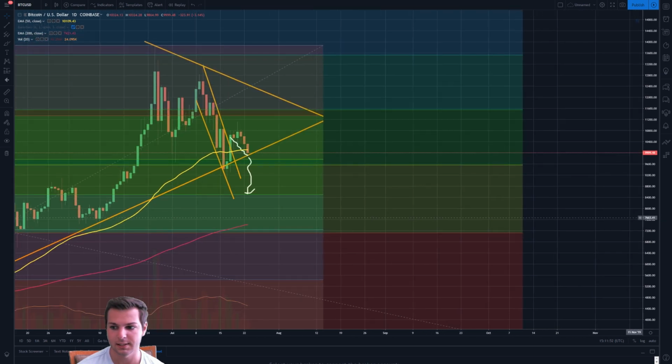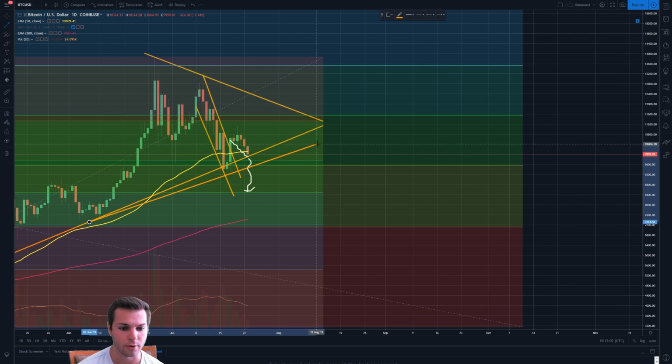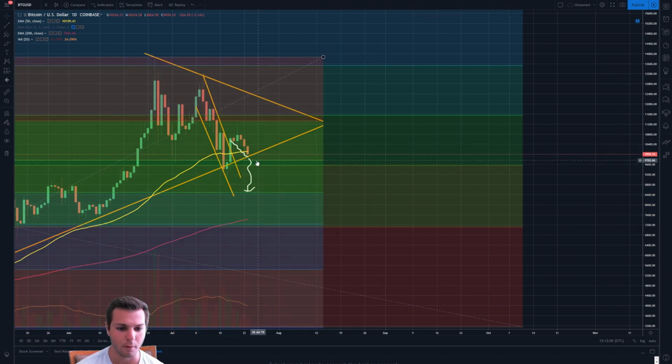Again, we have this symmetrical triangle of sorts drawn up over here, 2 touches on resistance, several touch points on support. You can almost even redraw this if you want to. I know some people are going to get kind of annoyed that I haven't redrawn this. Yes, you can redraw this. It doesn't really make that much of a difference. I think the overall point is that this 382 area is going to be the relative level of support. Whether the line's up or down a little bit more, it's this relative area of around $9,800, $9,900. That's going to be the support level.